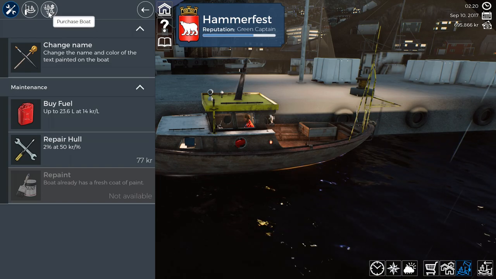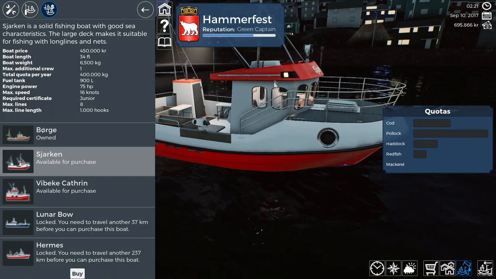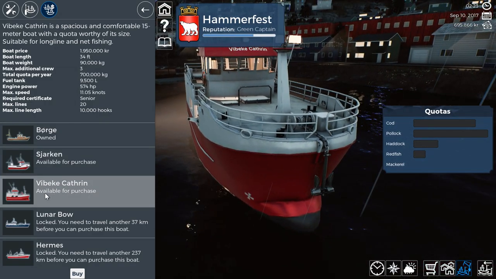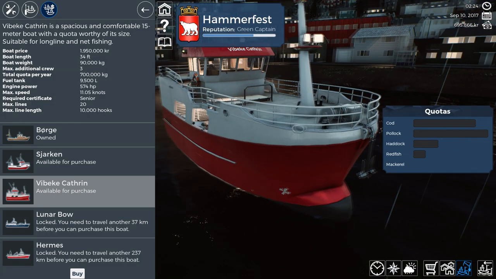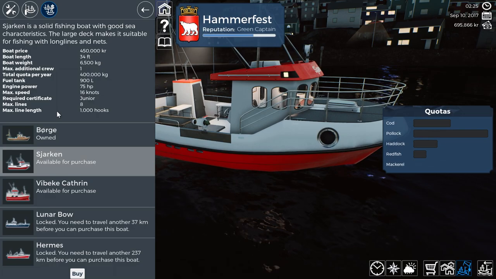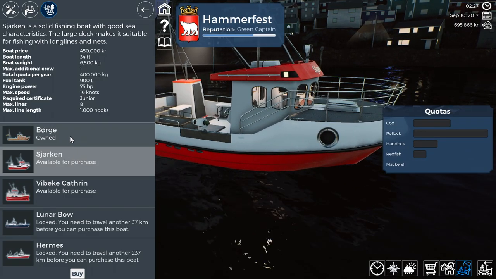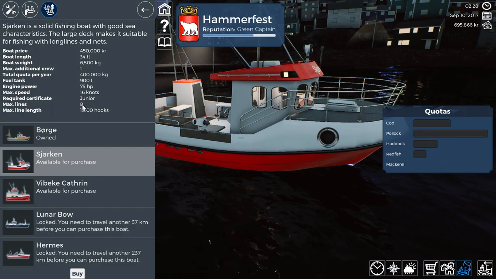While we're in town here, the next ship, I can purchase the next one, which is this guy. I wish I could get the next one, which is this guy, but it's 1.9. It's almost 2 million, so yeah, that's not going to help. So, maximum line length. That's interesting. 10,000 hooks. Maximum line's 8. Maximum line's 4. Oh, sweet, I see. Just looking at this here.